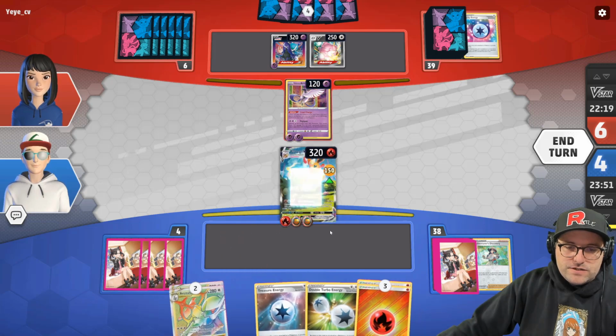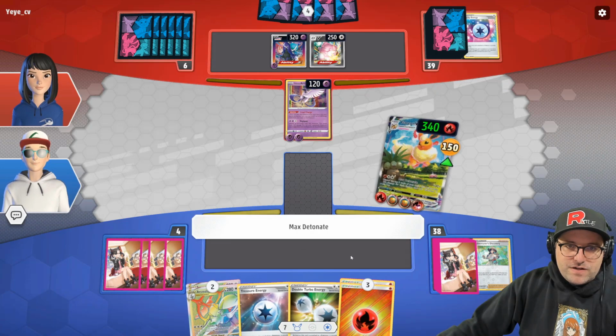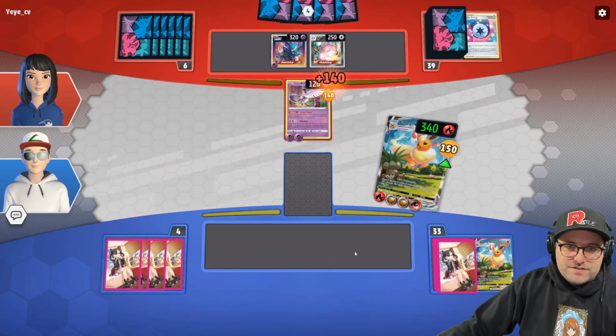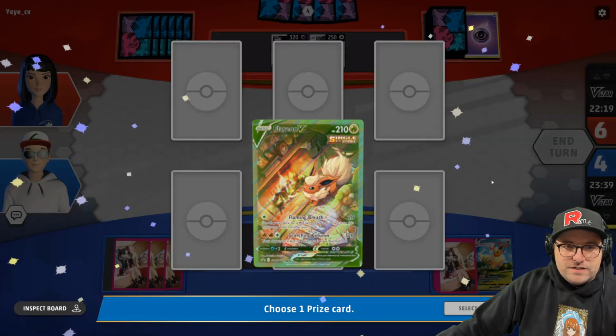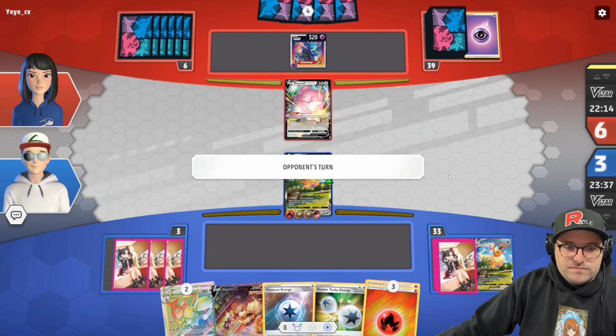Okay, we're gonna put a heat energy on them because it'll make them a little tankier. Hopefully we can survive. Oh my god, there's a third Adventurer's Discovery. That feels bad. Alright, we just need to knock out the Shadow Rider here.